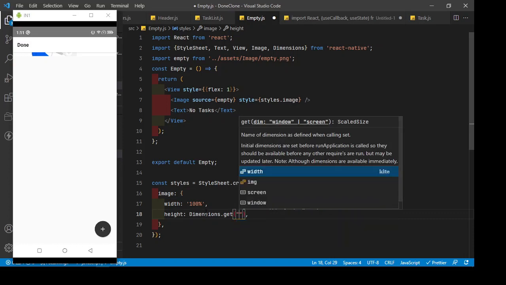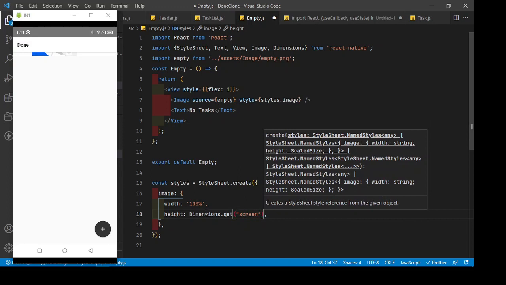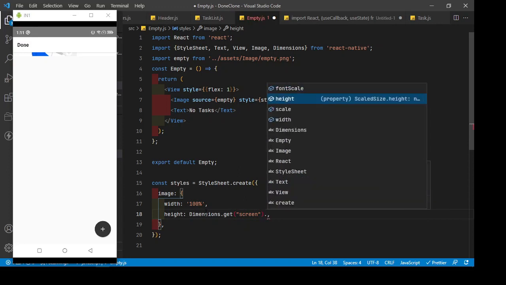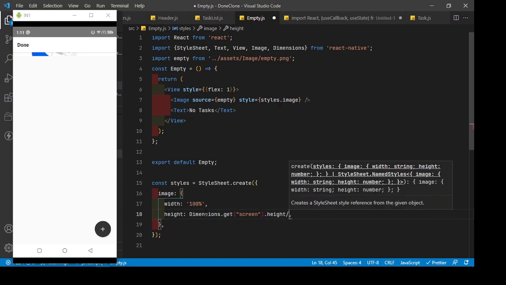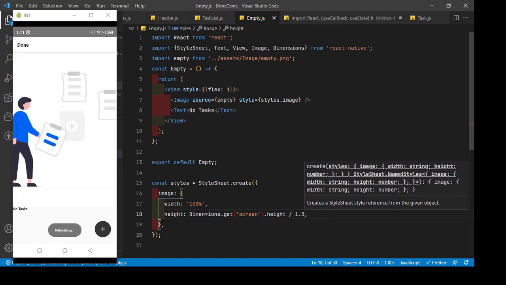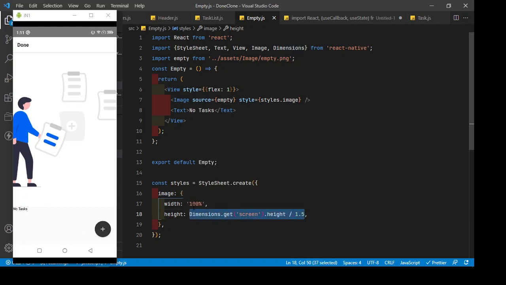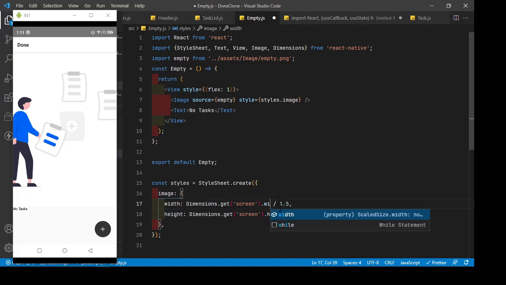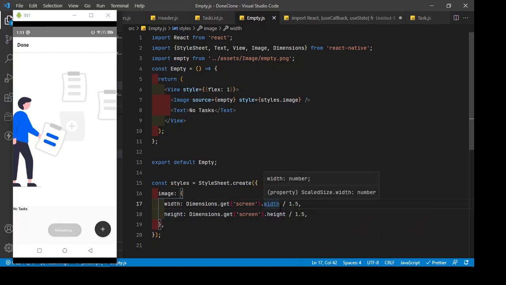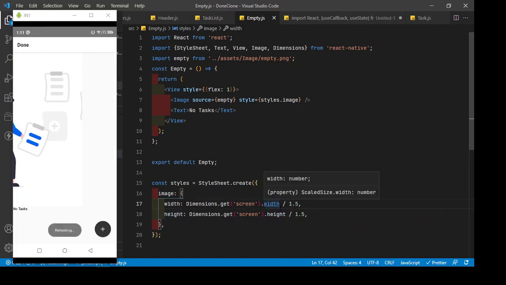I want the dimension of my device, which is dot get dot screen height divided by 1.5. Okay, same for the width.